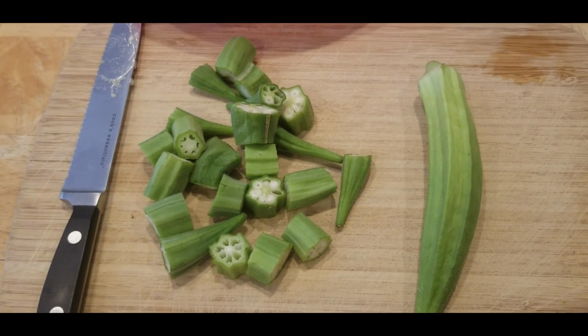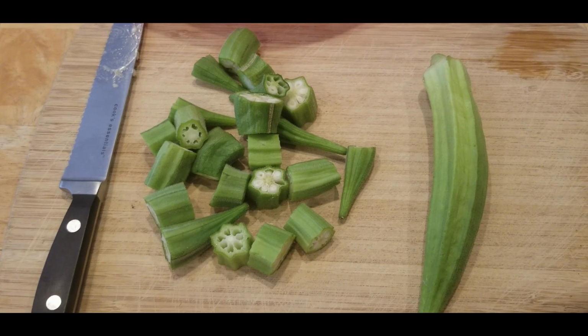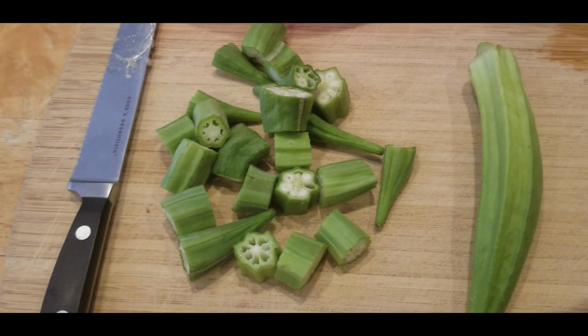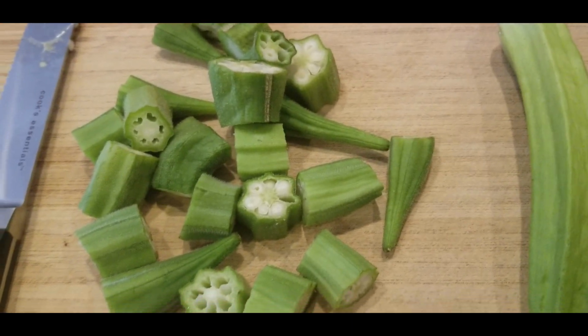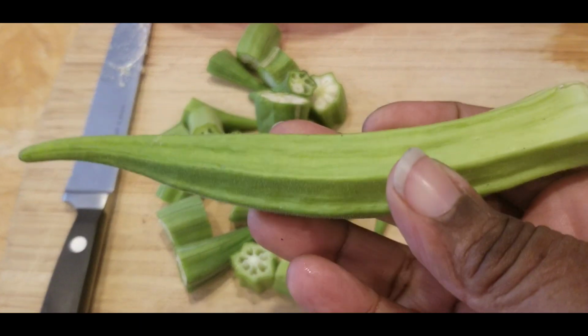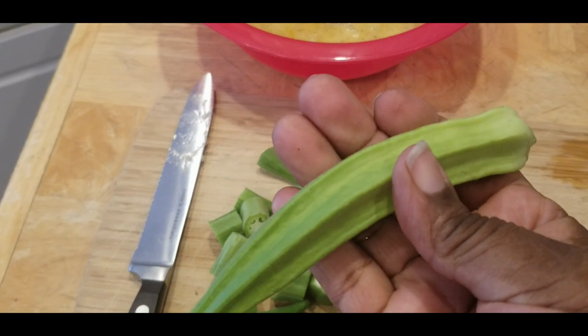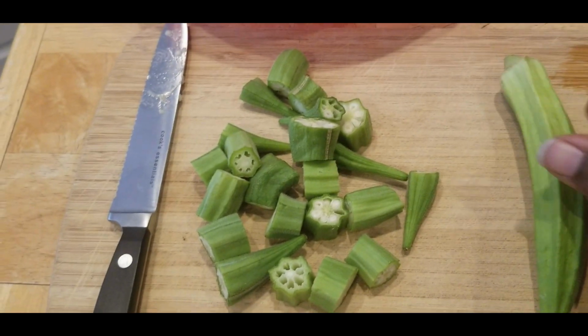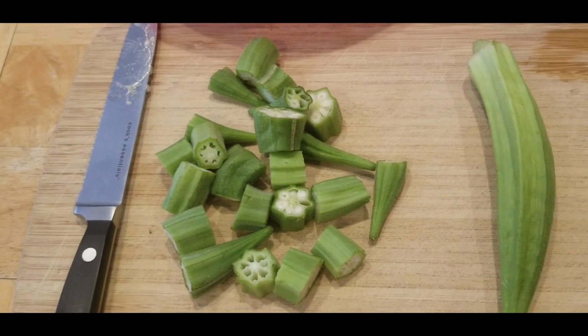Cooking in the Kitchen with Renee episode, making some fried okra that I grew in my garden. I just chopped them up. This is what my okra look like that I picked from my garden. It is so fresh, and I am so excited to be frying me up some okra.